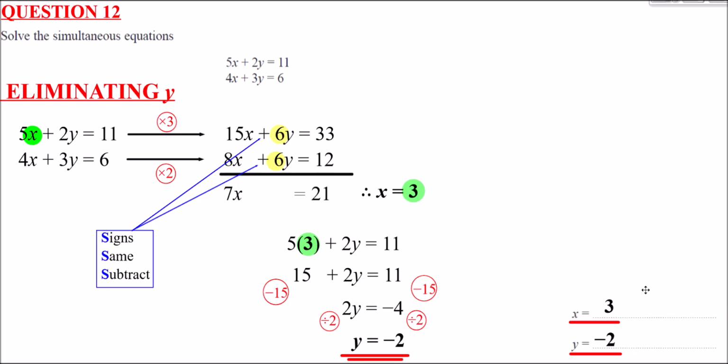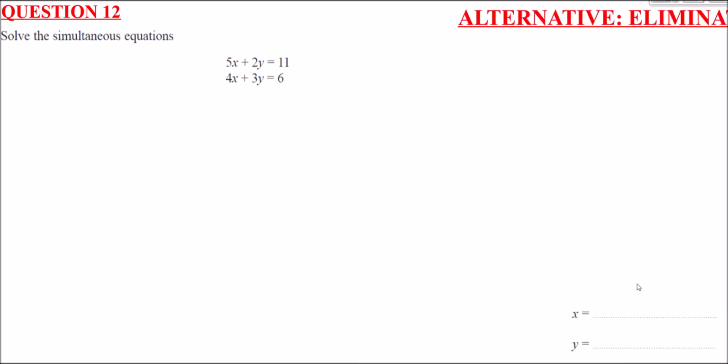The other way of doing it would be to eliminate x, which is what I'm going to show you now. Obviously I only need to do it one way, of course. So the second way, what if we had eliminated x? What we'd need to do there would be to get the numbers in front of the x's to match. So 5 and 4 to match, and be thinking what's the smallest number in the 5 times table and the 4 times table? Well, I can get them both to become 20.